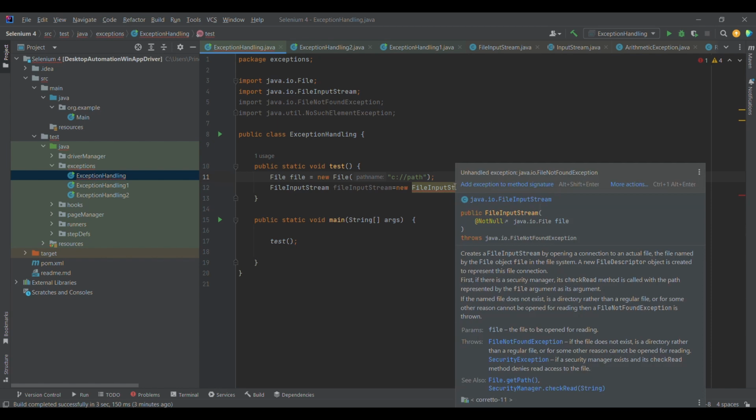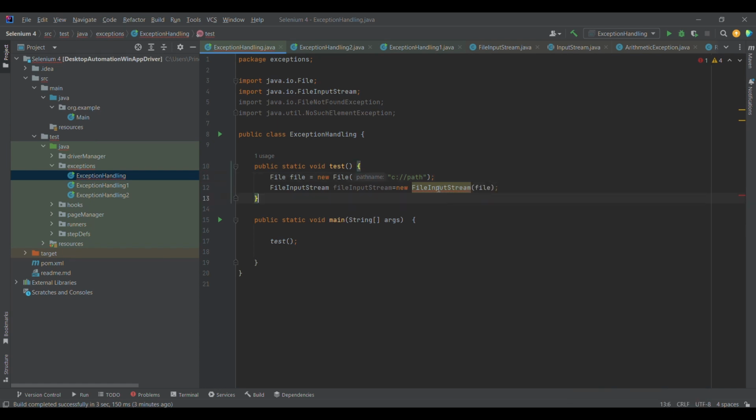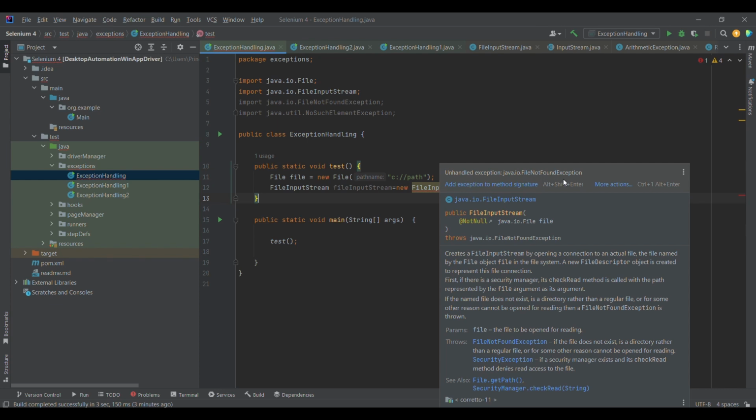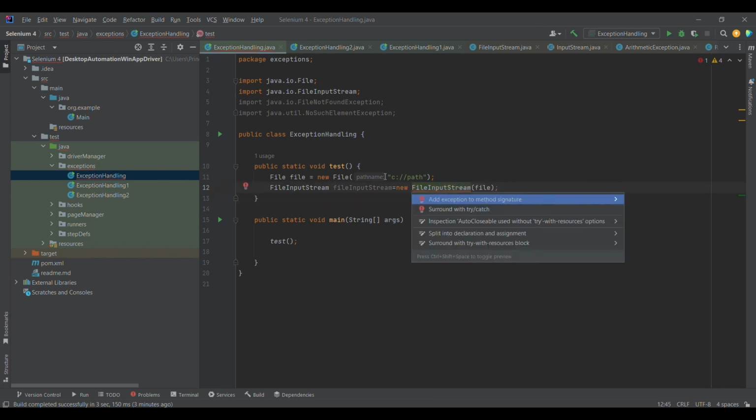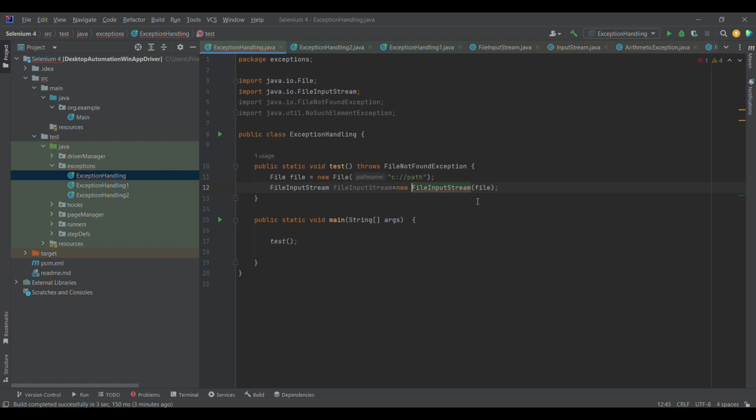If you want to understand what is compile time and runtime exception, you can go back to my previous video in the playlist. I have covered this topic as well. If you observe now, it is saying there is unhandled exception. So the compiler is able to tell if there won't be a file at this location, you may get an exception. You won't be able to read this particular file. So this is where it says either surround it with try catch, handle this particular exception, or add the exception to the method signature. As soon as we click on add the exception to the method signature, we get throws FileNotFoundException.